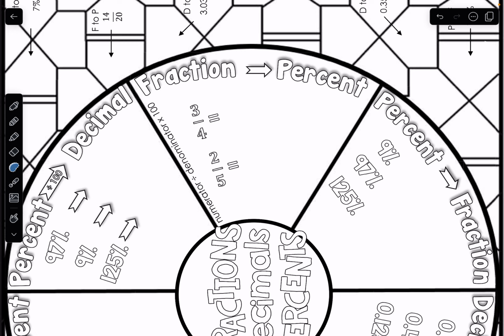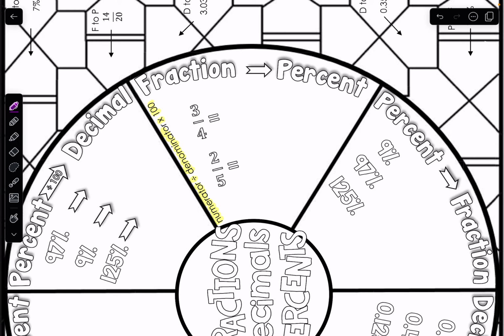All right, fraction to percent. This is probably the hardest one to do because you have to convert it to a decimal and then convert it to a percent. So you're doing 2 conversions. The math isn't hard. It's just 2 steps instead of 1. And again, I wrote this in your notes for you. It tells you to take the numerator, divide by the denominator, and then multiply by 100.